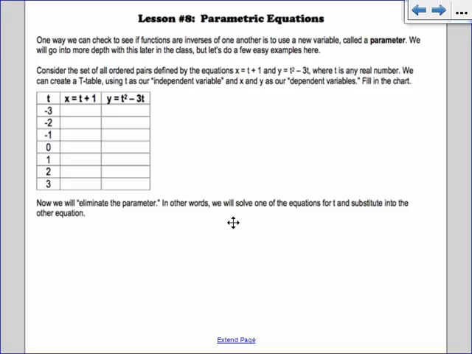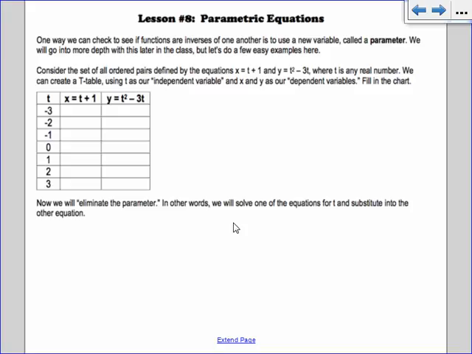It's going to look a little bit strange because you're going to have two equations to create one equation. So it says x equals t plus 1 and y equals t squared minus 3t is going to be a set of ordered pairs. We're still going to end up getting x comma y, but it's just weird when you look at the setup. So in order to do this, we use our parameter t, and we input different things for the t value.